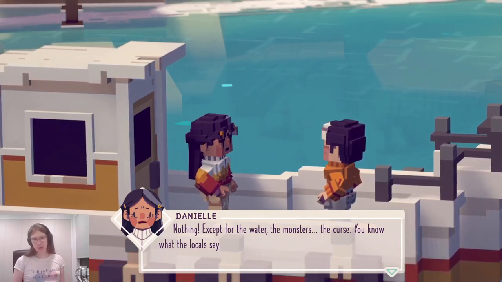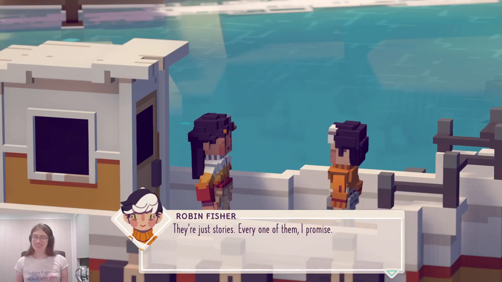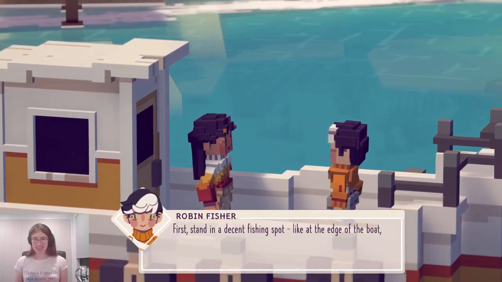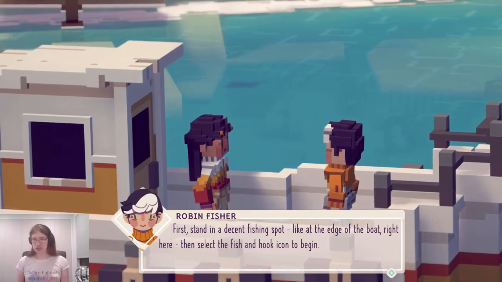Nothing, except for the water, the monsters, the curse. You know what the locals say. They're just stories, every one of them, I promise. Here, let me show you the basics. Follow along with me. Stand at a decent fishing spot, like at the edge of the boat, right here, and select the fishing hook icon to begin.